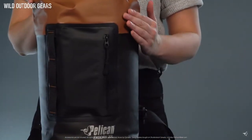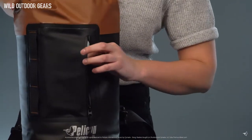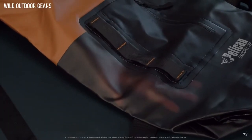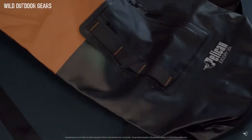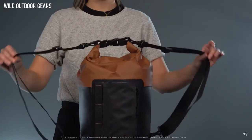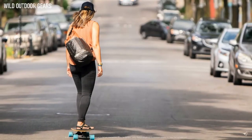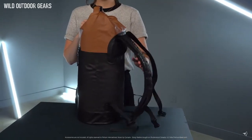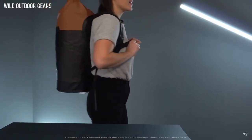The 20 and 30 liter dry bags both come with an outer water-resistant zipper pocket that allow you to store small essentials. The middle section of both these dry bags are translucent. This allows you to see what you're reaching for without showing everyone around what's in your bag. The 20 liter ExoDry dry bag comes with two convenient shoulder straps, allowing you to comfortably carry your bag while leaving your hands free. The 30-liter ExoDry comes with comfortable, thick backpack shoulder straps made with dry-fast, breathable padding, allowing you to easily and comfortably transport more gear.